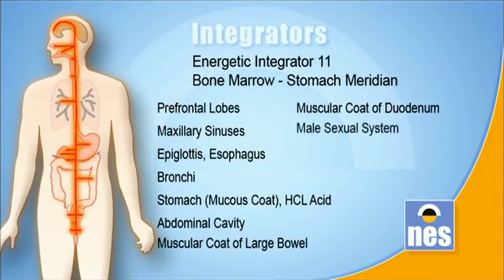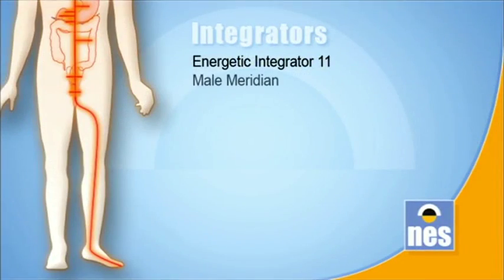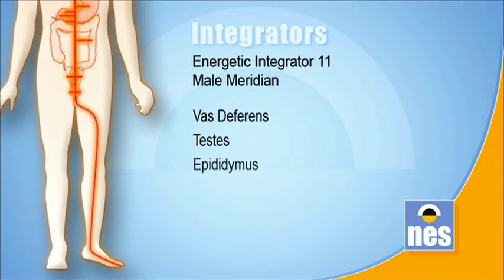It's a male meridian. Another aspect we're talking about here, this is a hormonal aspect. The Integrator 11 is definitely male in flavour. So learn to give a preference to the male or female ones when you're choosing which integrator to use. It's a good idea. Male meridian, why do I say it's a male meridian or a male compartment or integrator? Because it matches with the vas deferens, the testes, epididymis, that's a beautiful Greek word, scrotum and the head of the penis.